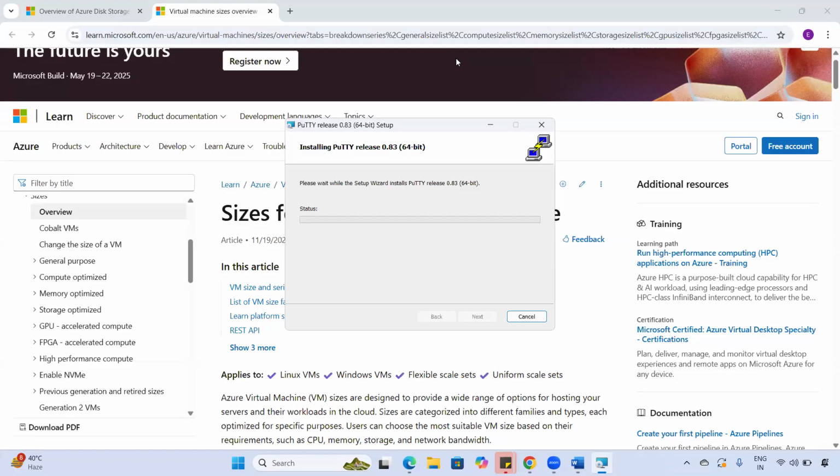So it is getting installed. And when the screen is on share mode, sometimes this also slows down the operational process for the installation and everything. Simply click on yes now.